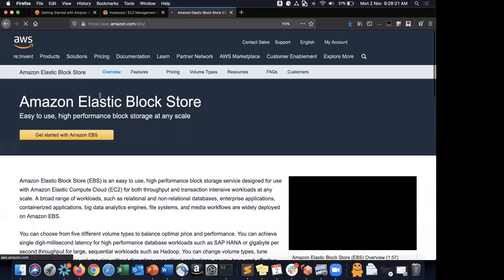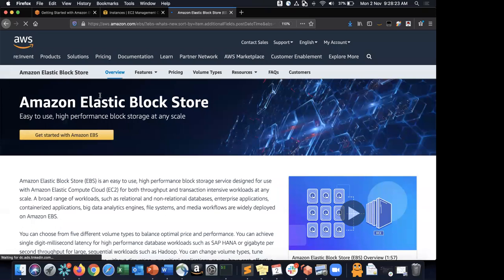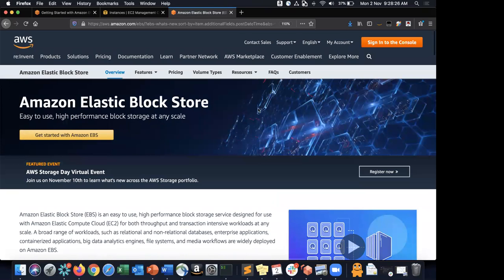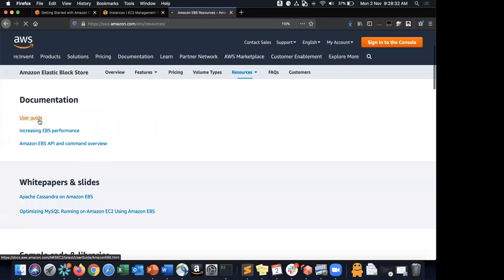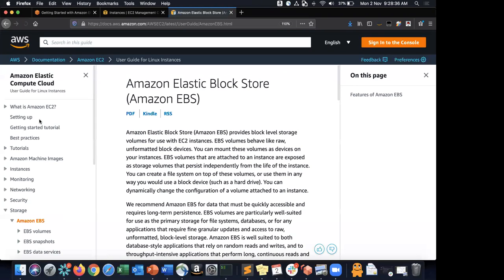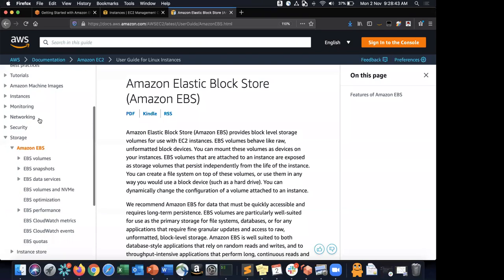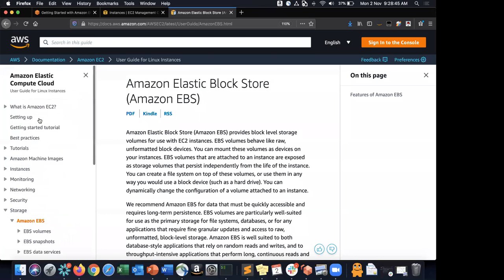as usual, go to the EBS homepage through Googling. Then you go to resources, and click on user guide. It's going to take you to the EBS homepage. This is where you can find details about EBS.